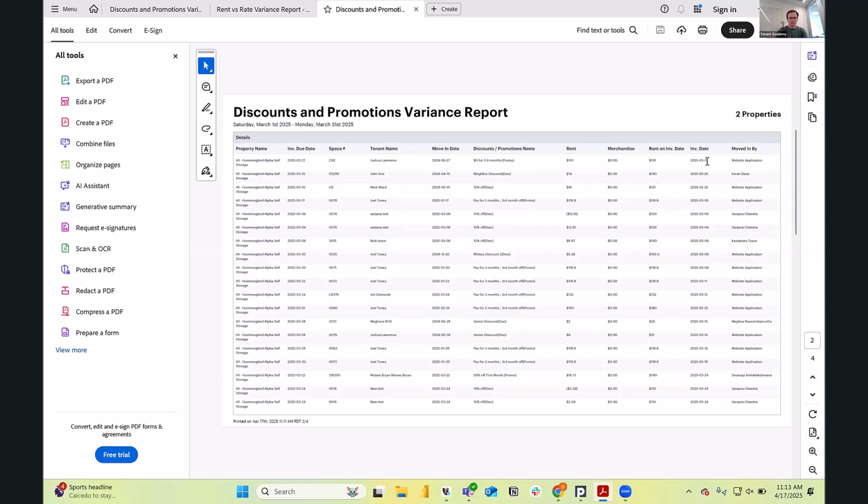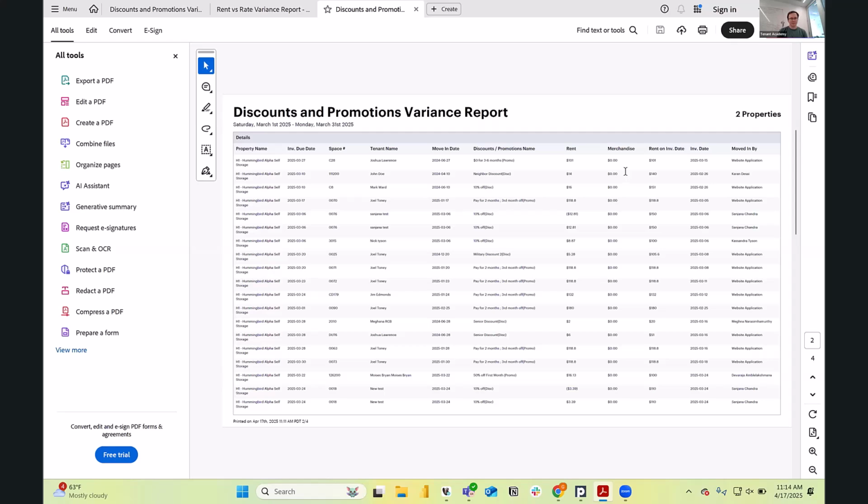All right, and we also have "moved in by", so you can always figure out which property manager or district manager had that tenant move in. This is something one of our customers said they found useful for incentivizing too. You can see which property manager is offering these discounts and whether they are getting tenants moved in, and understand the variance so they can come up with the right incentive amount. Because you don't want the property manager to go wide with giving out discounts. So it's really something that you want to control.